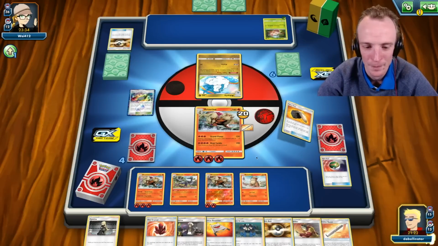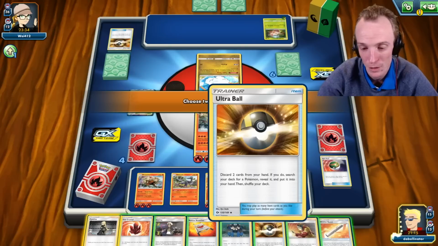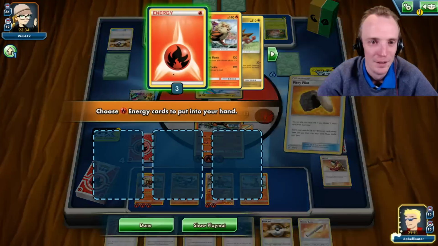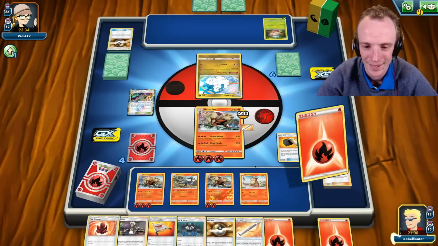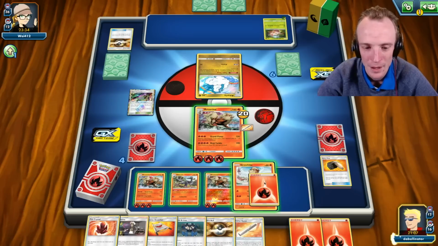We'll Fire Crystal here. Feeling like we don't need the Cynthia, because we've got the Liza for switch, we got Guzma for switch, we got Ultra Ball. We don't need Welder. Go and get ourselves the 3 Fire Energies. That's fun. And oh, I could have welded actually. Oh well.